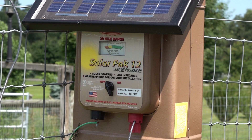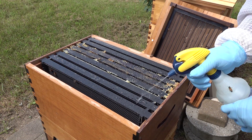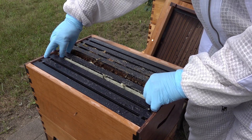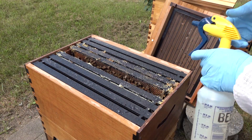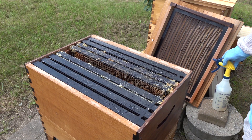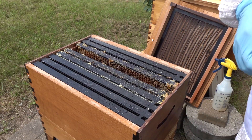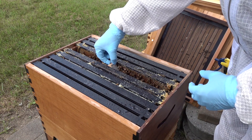Here we are — we have the base frame of the Flow Hive 2 with acorn pre-waxed frames in here. I pulled brood from another colony and sprayed them with the Honeybee Healthy mixture. Everyone's calm. Using that spray does two things: one, it provides nourishment right away like candy for the bees; and two, it has essential oils that effectively block the pheromone communication bees use when they're defensive.